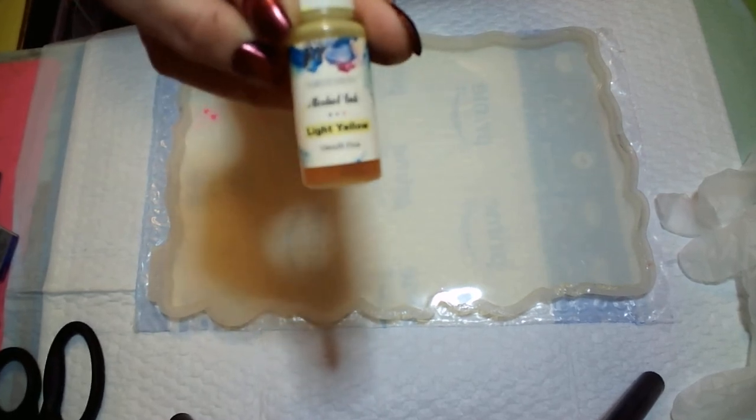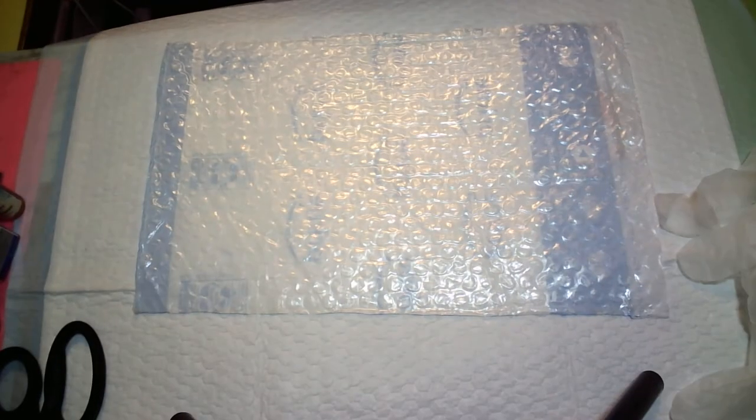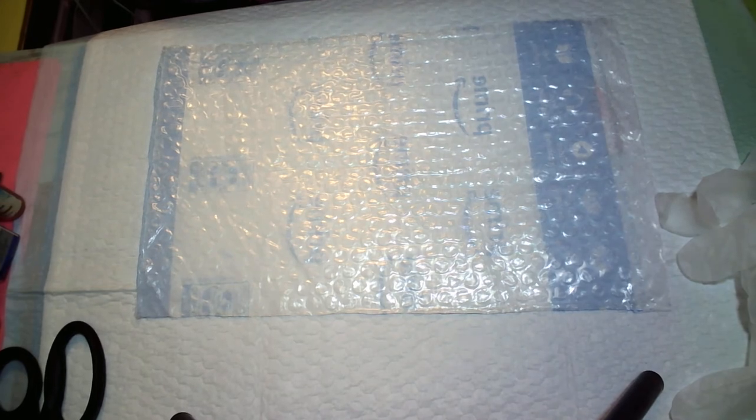I know y'all probably like, oh my God, there's some crazy colors she's got. But I think it's going to be beautiful, babies. We're just going to see. So let me get my resin mixed up, honeys. And I'll be right back.